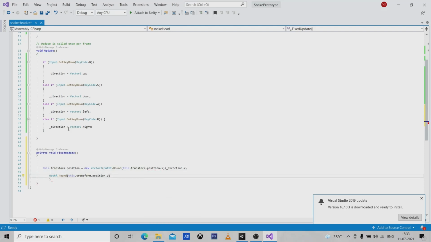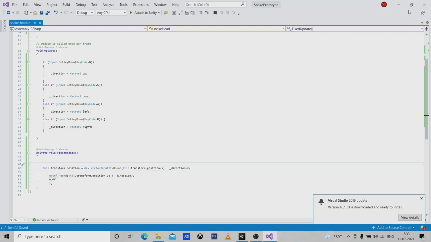Okay, and then we add the direction.y. And the third component should be z, so we will make it 0.0f. Okay, and here we are done with this code. So this is our movement.